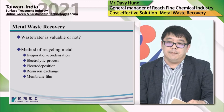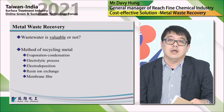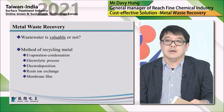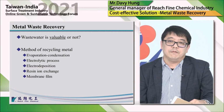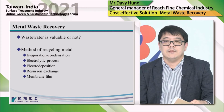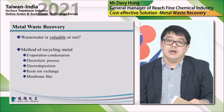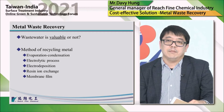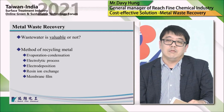There are five types of metal recovery most commonly used in the plating industry. The first one is evaporation and condensation. It's a simple way, just heating up the temperature and increasing the pressure to retrieve the metal. But this is not very cost effective because it spends a lot of money and is very energy consuming. And the second one is the electrolytic process. It's basically to electrolyze the wastewater or metal-containing water to retrieve metal.